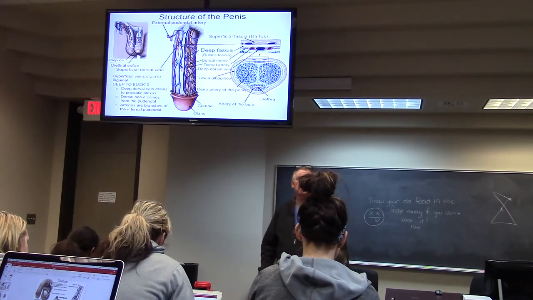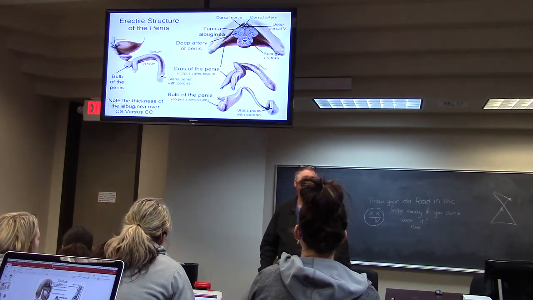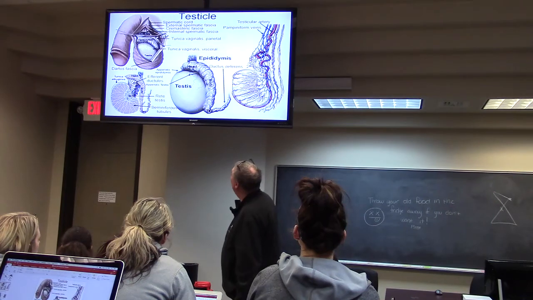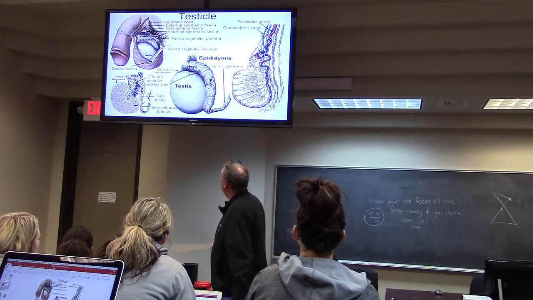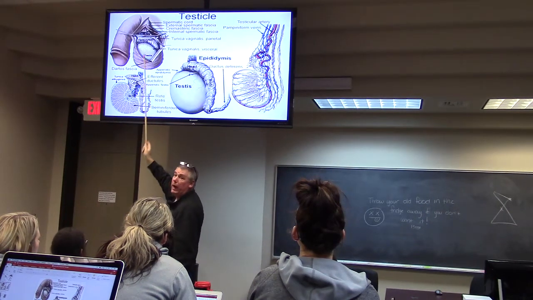That's because the picture in the top left looks the same. It might just not be on that one, sorry, in the one we were on. But that could just be the way it was drawn. Well, they've opened it up: there's the visceral layer, and that's the parietal layer. So underneath the visceral layer is the tunica albuginea.